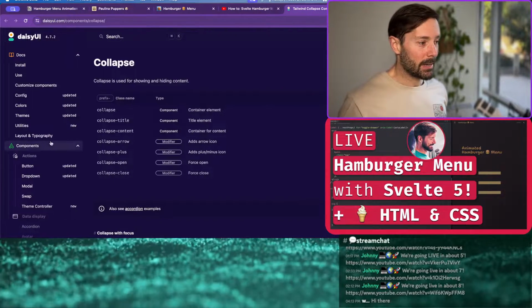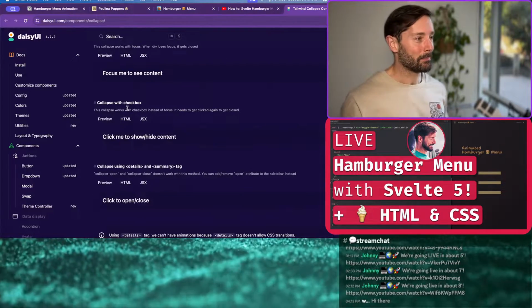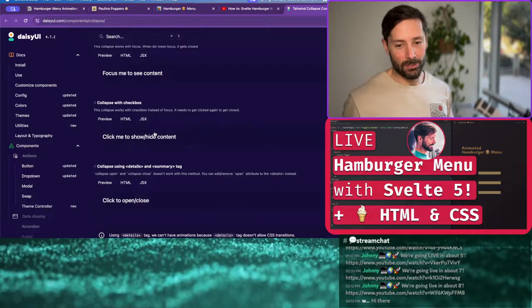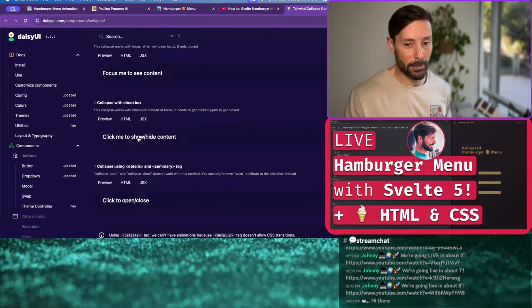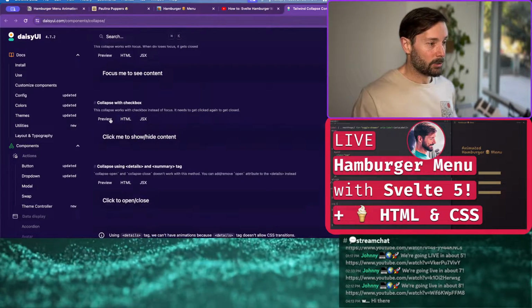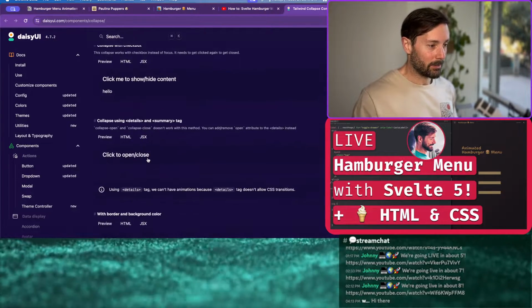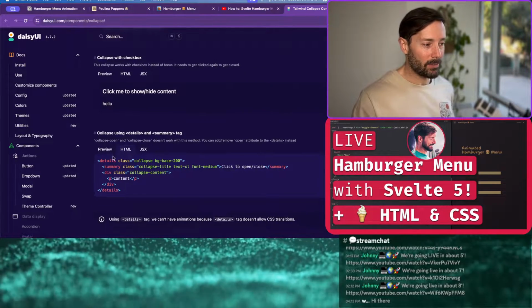We'll also be using Daisy UI because they do actually, much like Tailwind itself, Daisy UI, which adds some composed classes onto Tailwind, has great documentation and great examples. So this is a great place to go and just click around the various components that they have and then look into the HTML and see, oh, how do they achieve this?